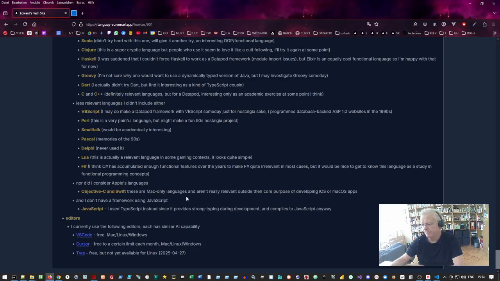Yeah. And these are the three coding editors. As far as I know, VS Code, the AI, which uses Copilot in VS Code, is now free. I mean, I haven't run into any limits. I did run into a limit on Cursor, but at the end of the month, I got a new amount of tokens to use, so that's usable, but not if you use it too much in one month and don't pay for it.